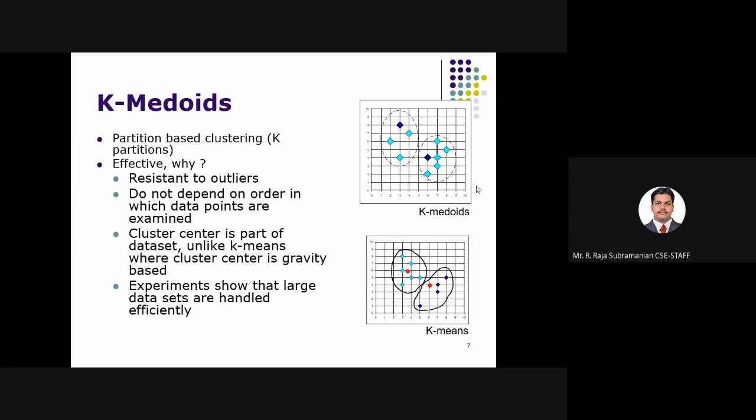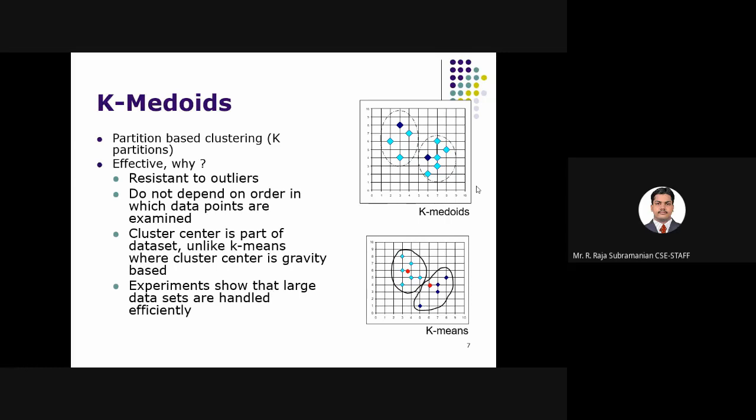Right? I repeat again, what is the main thing about k-medoids? They are resilient to outliers. So what will actually happen in k-medoids? I'll be trying to find some point which has a denser structure around it. If I take the distance from the medoid point to all other points in the same cluster, then the distance to each of the other points will be as small as possible. So the dissimilarity to all other points will be as small as possible. That I call the medoid point.